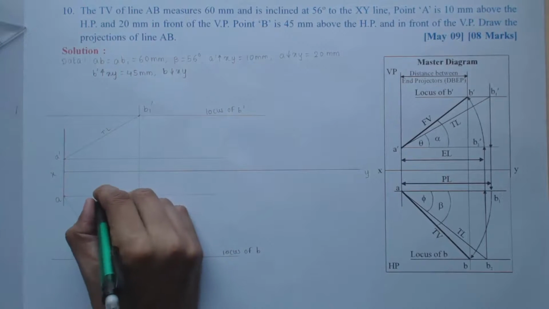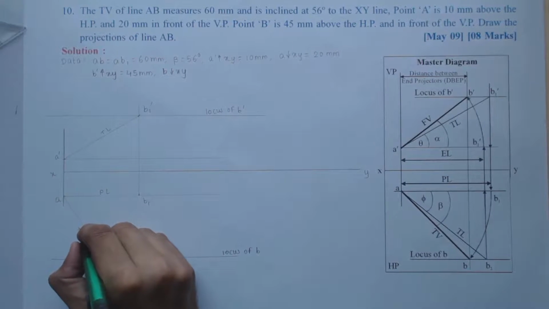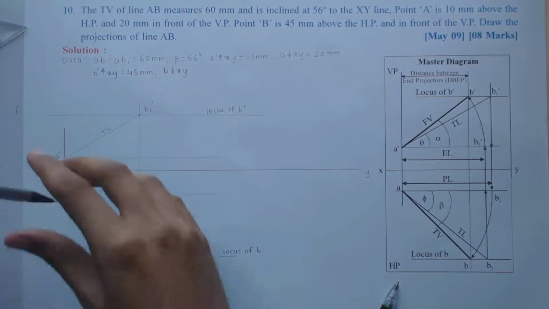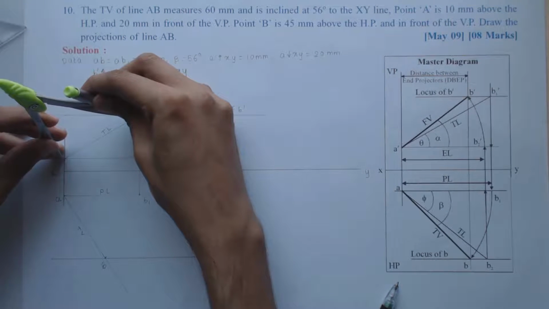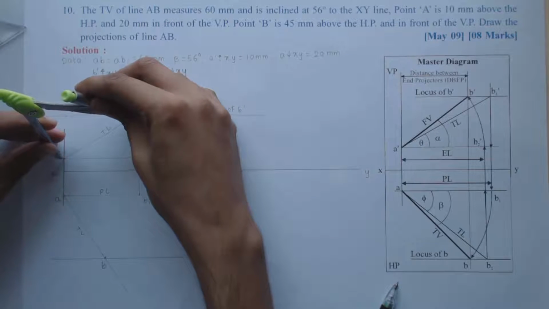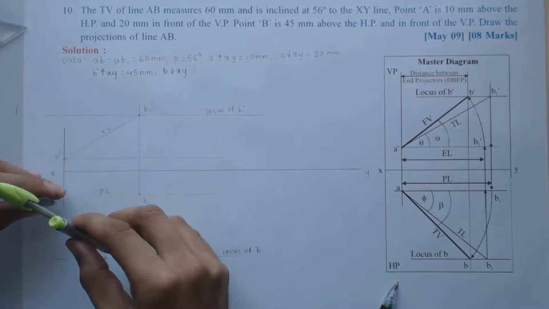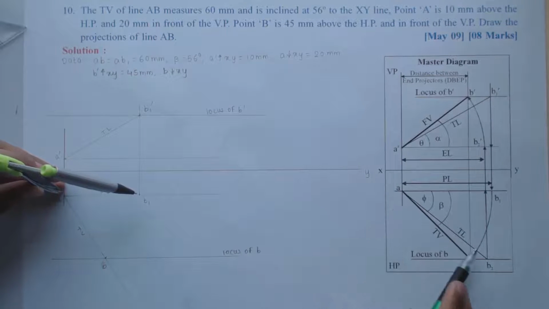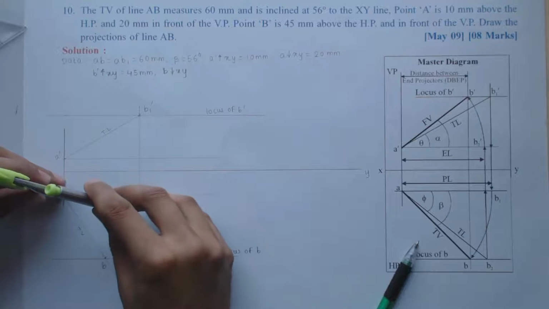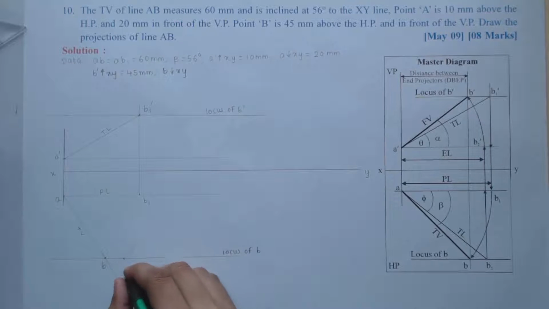So A dash B1 dash is giving me the true length. This AB1 was the plan length and AB is the top view of the line. Now using the same true length in front view, the notation is A dash B1 dash, I can mark the true length in top view also, the notation for which is AB2. So taking the same true length, I know the locus of B, so I'm going to get the endpoint B2 for true length on the same line. So I'll cut the arc of true length on that locus. So this is going to give me point B2.